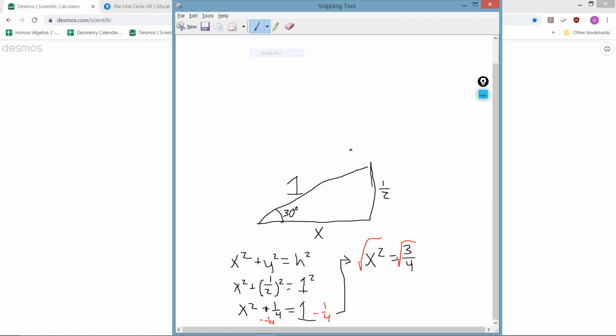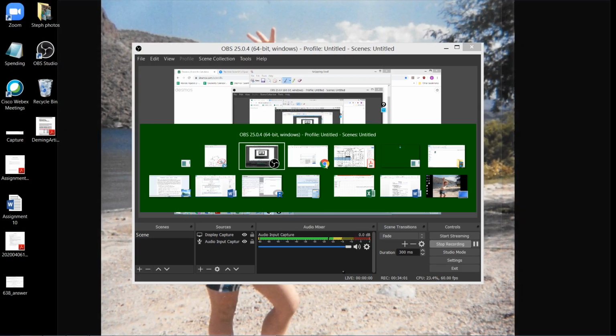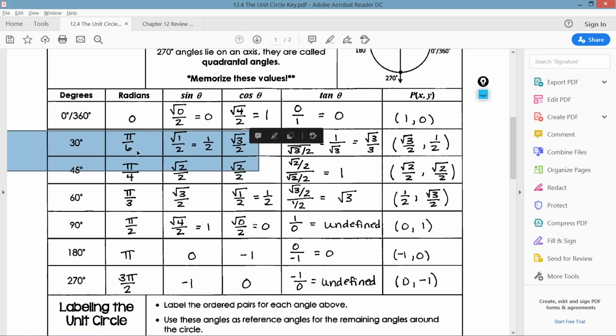And if I do that, well, now I have x equals, and the square root of 3 is obviously just the square root of 3, right? We can't simplify that, but what's the square root of 4? That's 2. So I get √3/2. Wait, x equals root 3 over 2. Doesn't that sound familiar to you people? It sounds familiar to me. Cosine was root 3 over 2.